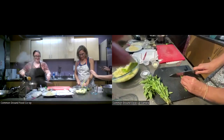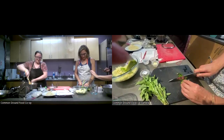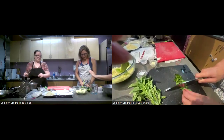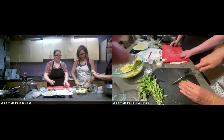I'm checking our tomatoes. I'm just going to give them a stir, but they have not burned. None of the onions have burned at all. They're starting to get a little bit more withered, so that's good. Oh, and it smells good. Beautiful, Traci.